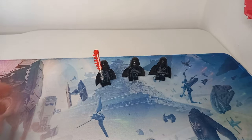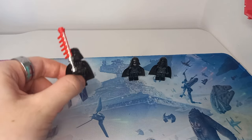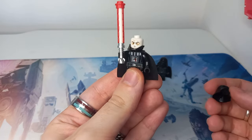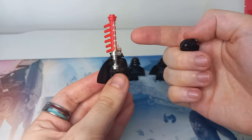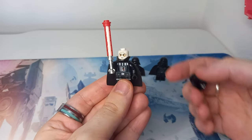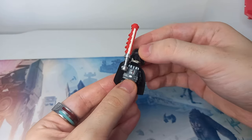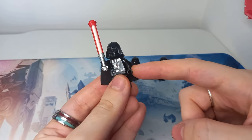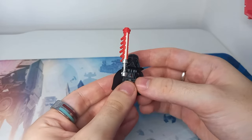And before you skip this portion of the video because you think I only have three versions of Darth Vader, just wait and see how many more I have behind the camera here. These are our three regular versions. There's nothing regular about this very morbid hand lightsaber, but I do think it looks pretty cool. But we have the Smiley Darth Vader, which is, I think this is the oldest one that I've got. And I've actually switched this so that we've got the printed arms on this version.